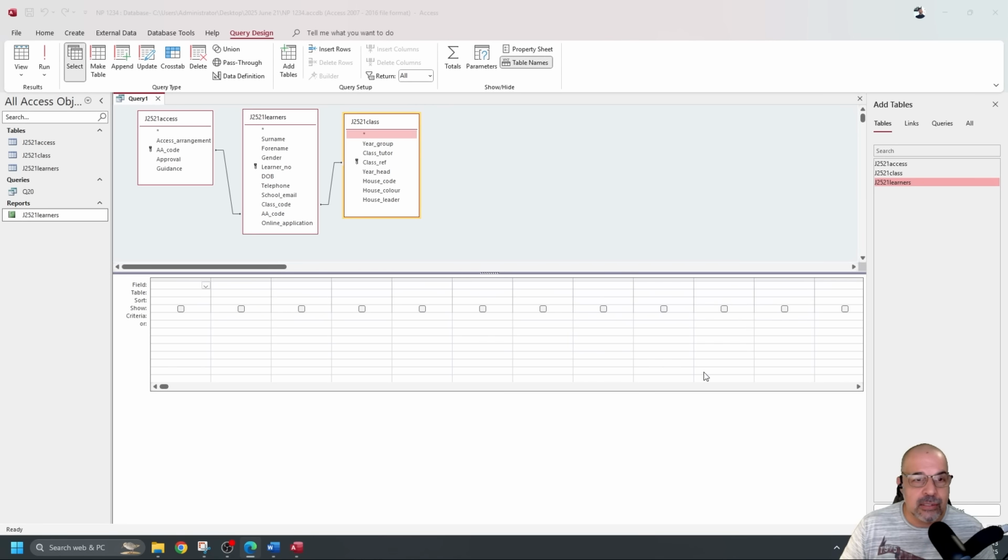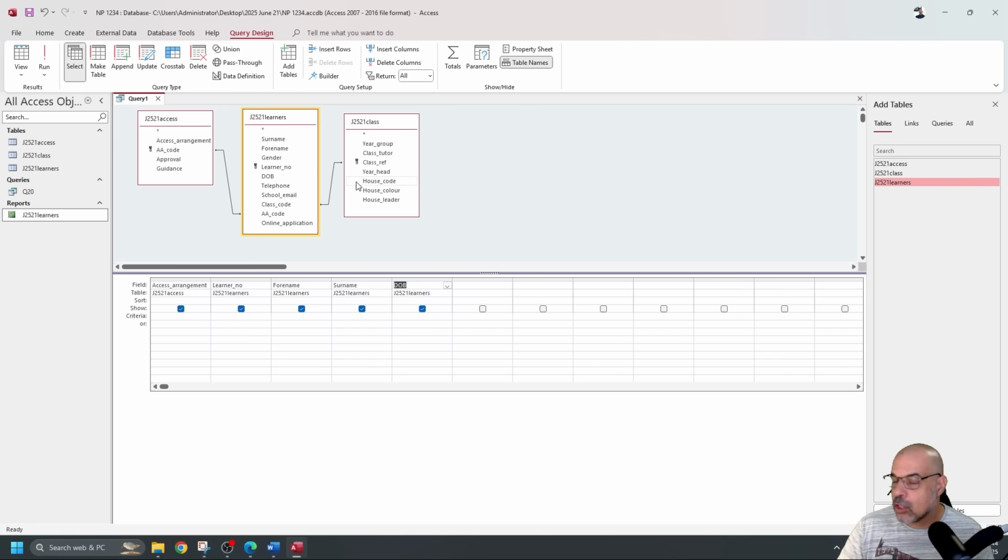So I want access arrangement, that one, learner number, which is that one, forename, surname, DOB, class code, class tutor. Okay, so those are all the fields it wants me to add.